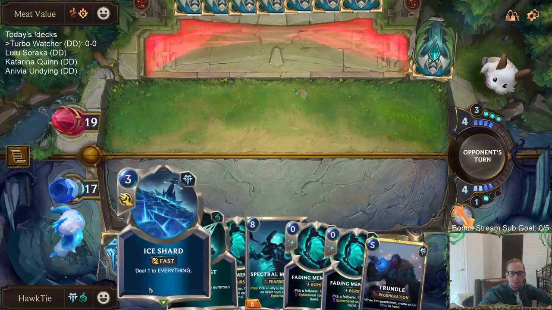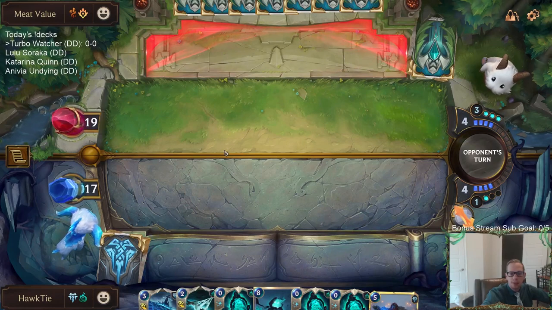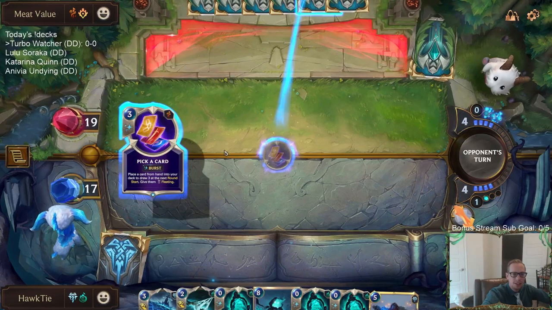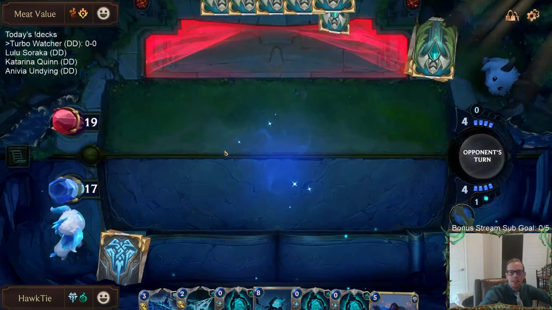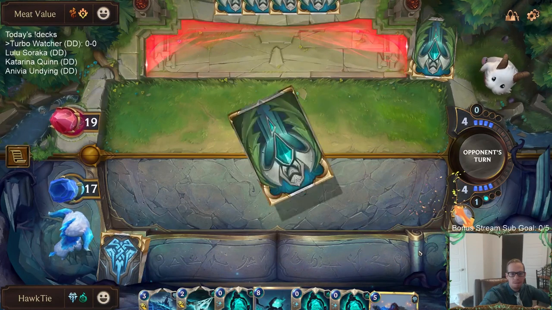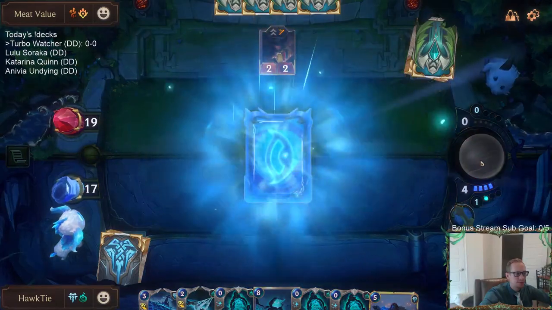Okay. So we need to find Lissandra, because we're going to have triple fading memories. We're going to have crazy, crazy amounts of ice pillars.